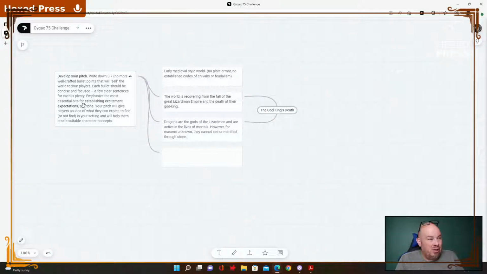I don't know if I'd say excitement, but I think we have a cool germ of a setting here. What are the expectations in tone? It seems like there's a good mix of kind of gritty in terms of this medieval world, but then there is, I want to say gonzo, but some more fantastical stuff. We've got dragons as active gods. We have a great lizardman empire.